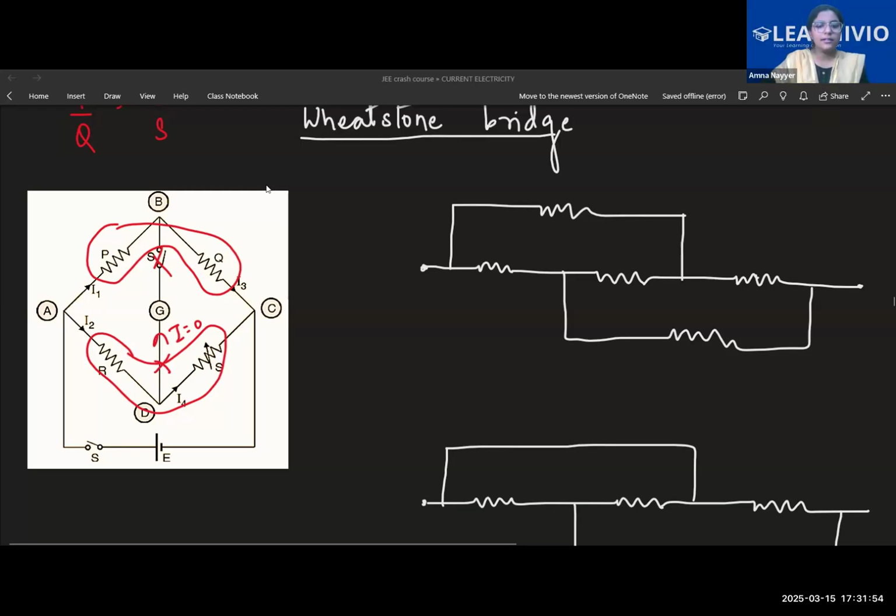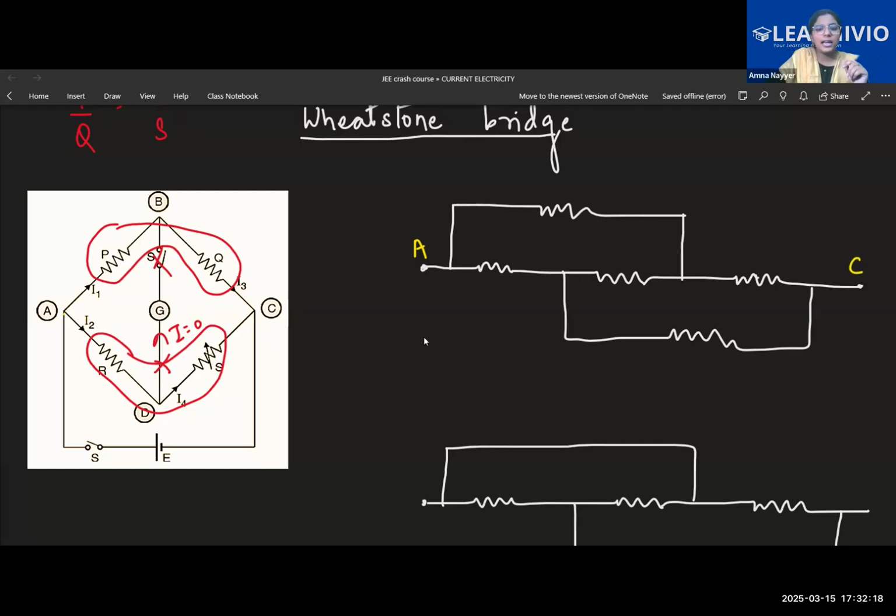Yes, class. I was saying let's make this circuit equivalent to this. So if this comes in the exam, you'll be able to write this, because some of the questions which I have written are from your previous years. Look, these 2 points are connected with the help of a battery. So this is my A point according to this example I'm referring, and this one will be the C point.